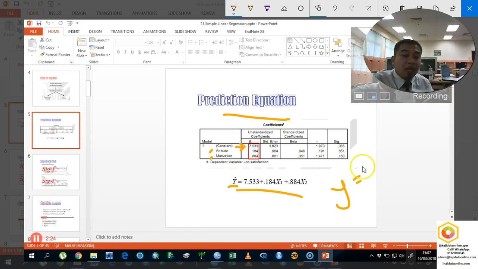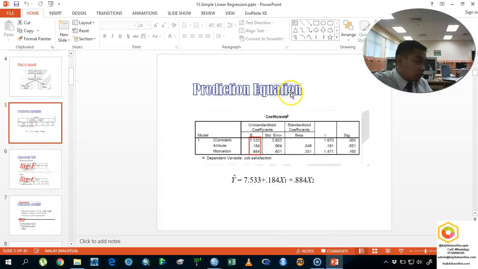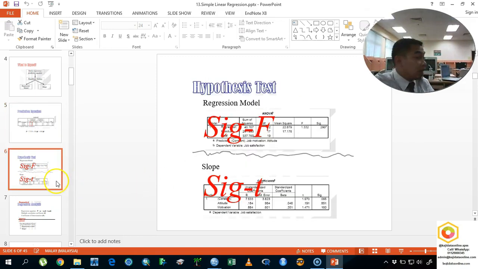Actually the equation is the same as MX plus C, but the difference is that here we have many X, because X is considered our multiple factors. The function is actually to make a prediction. We want to predict the Y based on multiple or single X. We have one single X or many X. X is what?